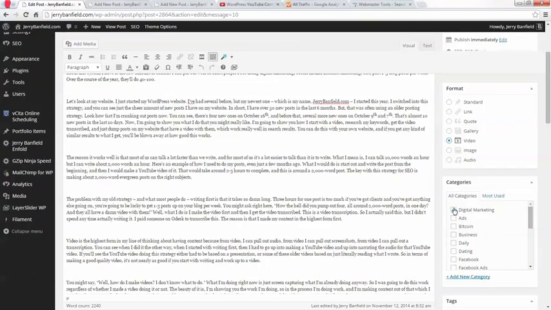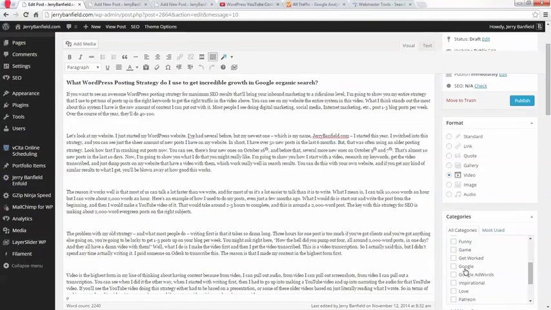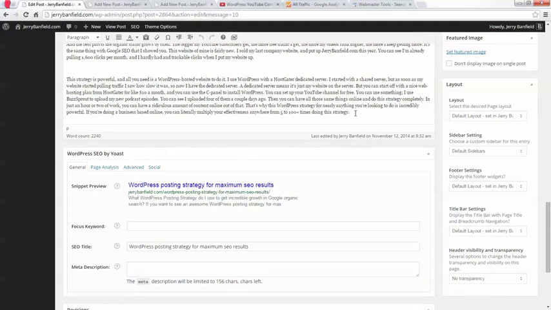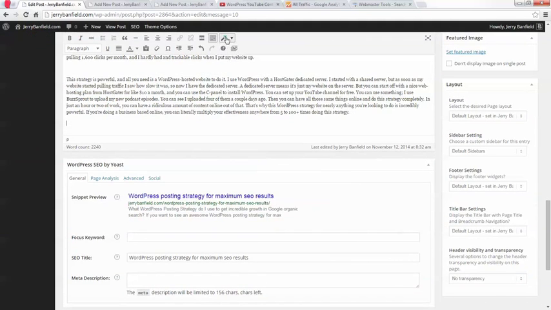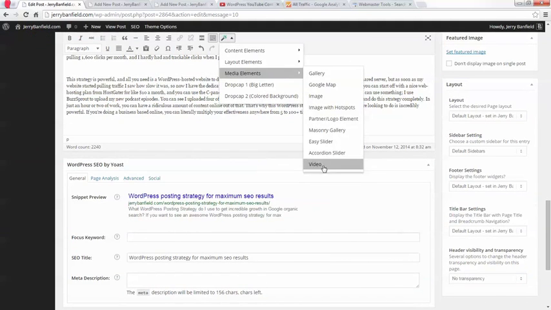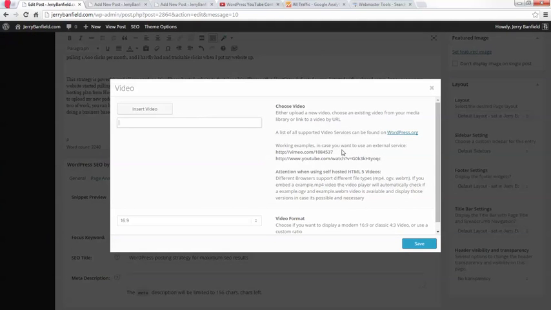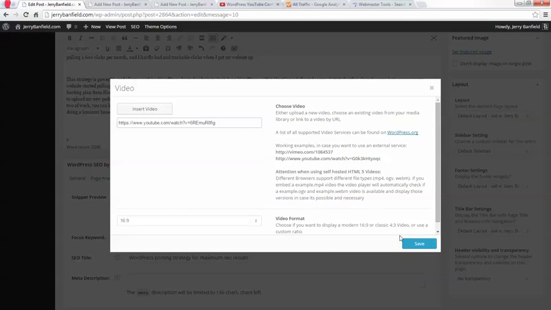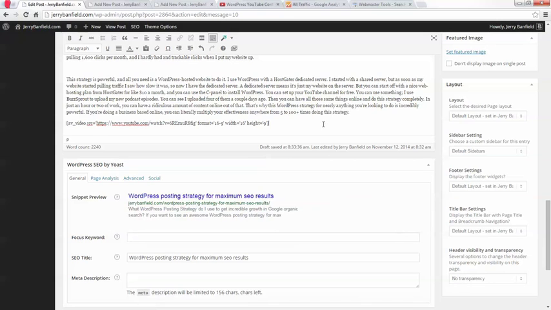I click video, and I go down here and click Google for the category. I scroll all the way down to the bottom, and I have the Enfold theme. I really like the Enfold theme. I found it, Rymar showed me the Enfold theme. I've been using it ever since. It works really good on my website, and I've gotten a lot of good feedback about it. So here's what I do next.